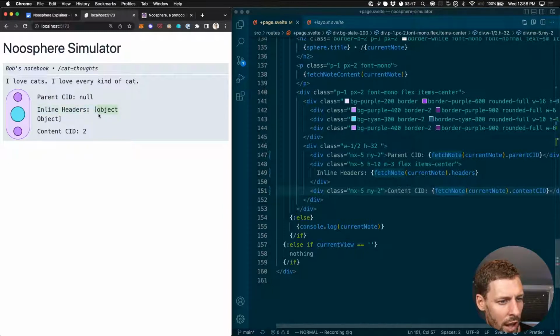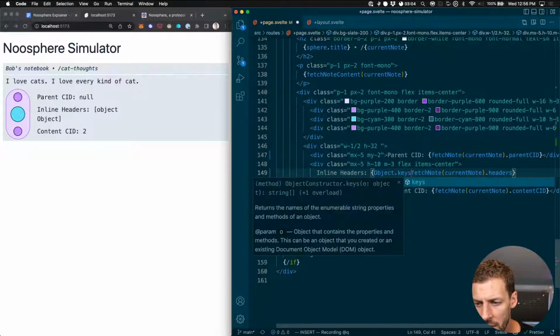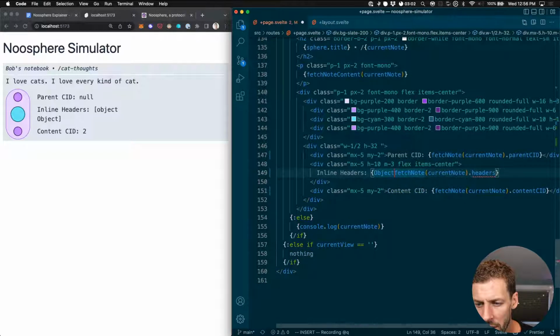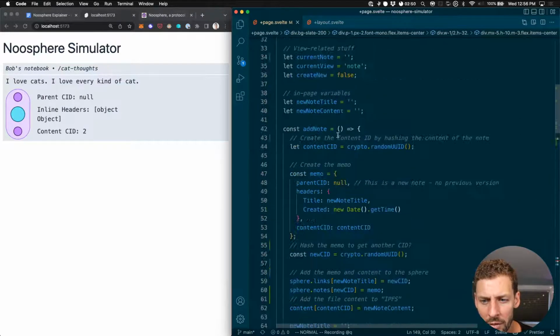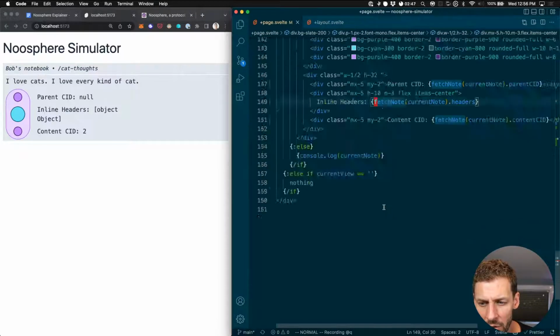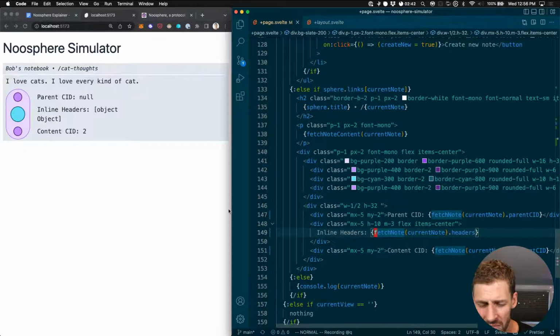Inline headers are an object, so we're gonna have to be a little fancier than that. What are we gonna do here? So I could do things like Object.keys. I want the keys and the values of a JavaScript map. So I could iterate over them, and since I know that this is not going to be a deeply nested map, just a set of flat keys and values, I might just want to iterate over them and store them as one inline string. That seems like a reasonable way.